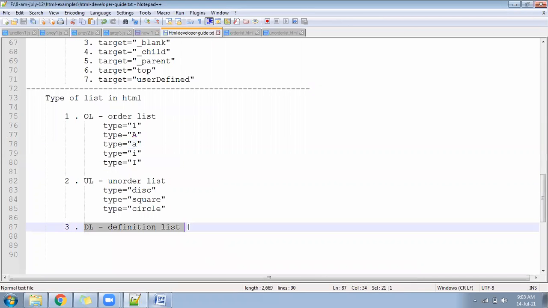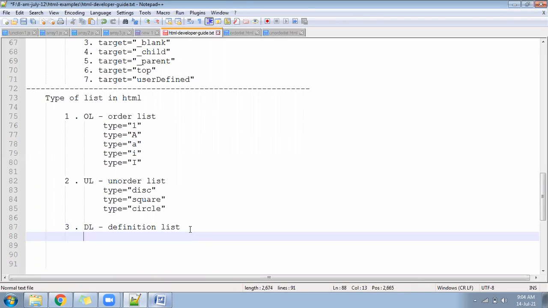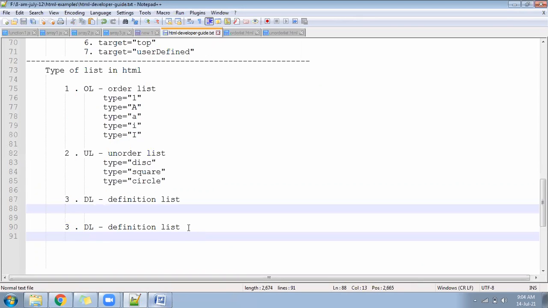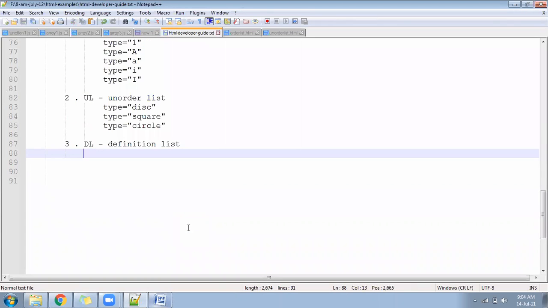What is the DL? Okay, so let's go ahead. In your developer guide, make a note first. In developer guide, make the note that first you will have the DL tag, which is called a definition list.